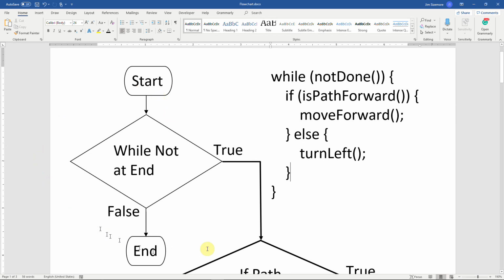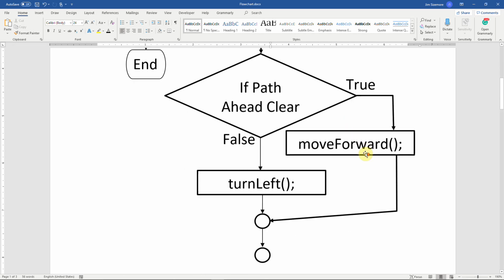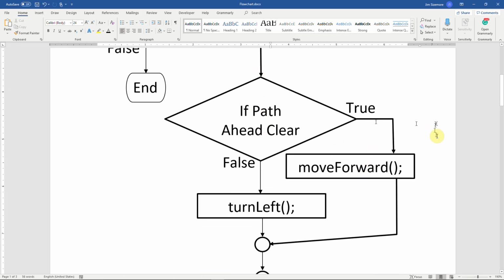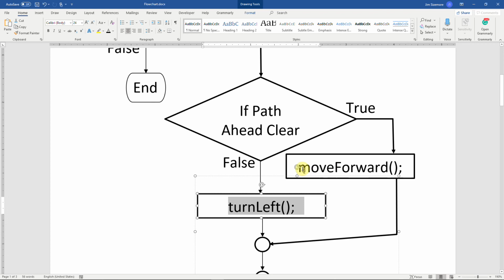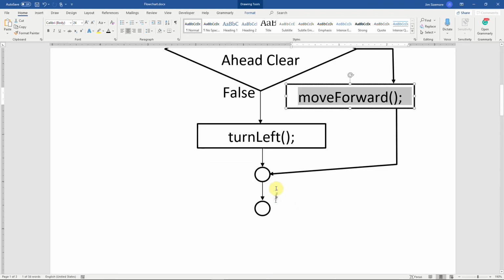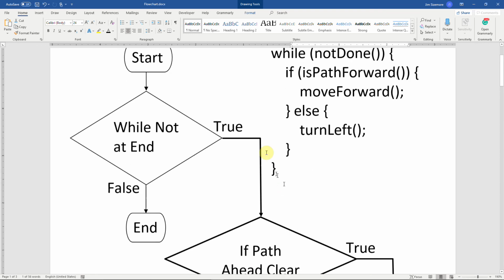Okay, starts out the same as we did before, if part. So we have two branches. This time, the difference is if something's false, we do a process. If it's true, it's just like it worked before. If it's false, we do a process. Then we end the while block, we go back and do it again until we're done.